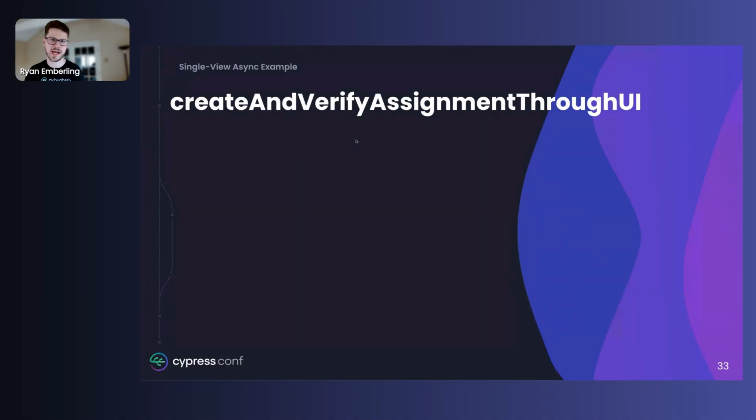So on the teacher side, I mentioned that we want to use these fixtures to effectively confirm that the teacher experience is capable of making an assignment that meets certain criteria using one of those fixture definitions that I showed you. And our general strategy here starts by intercepting the app's API request in order to generate an assignment.